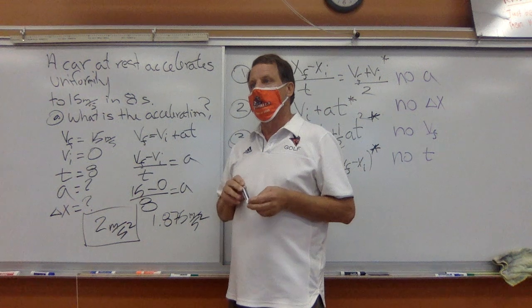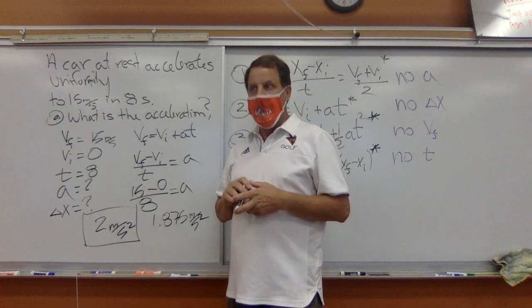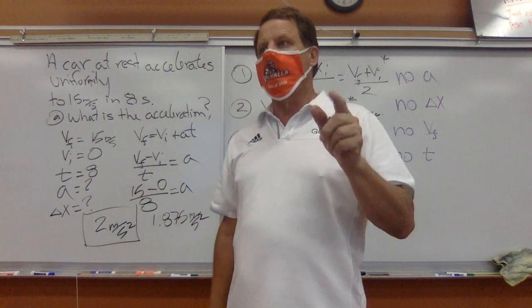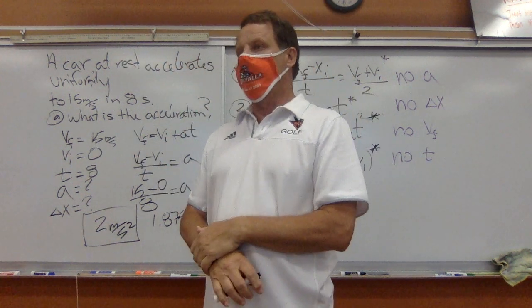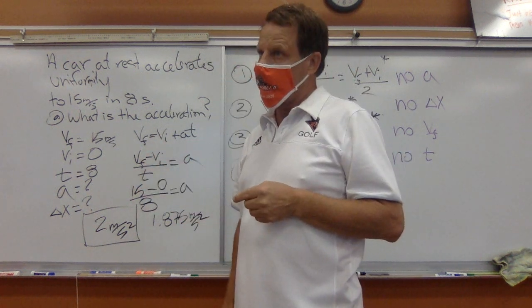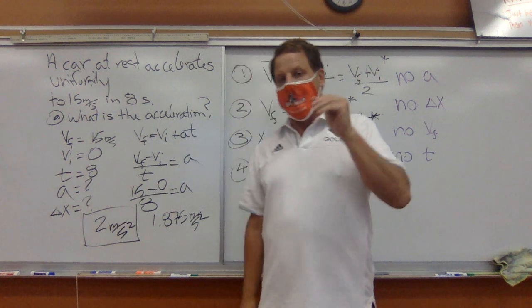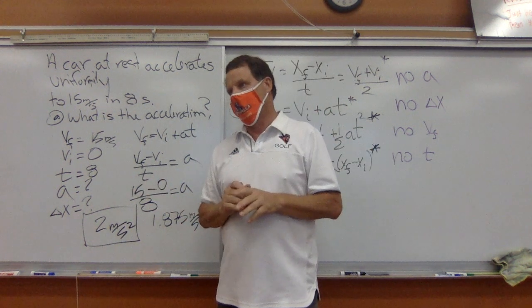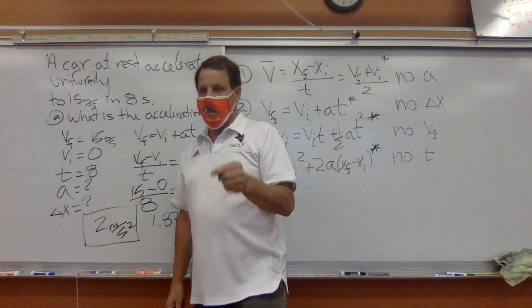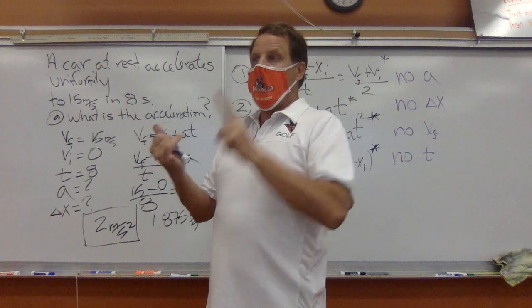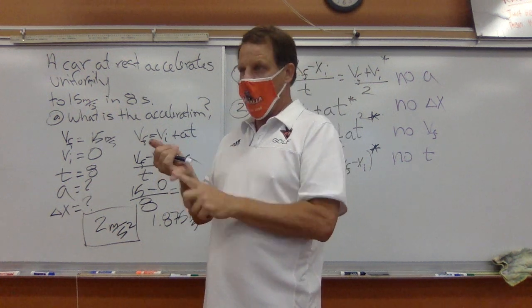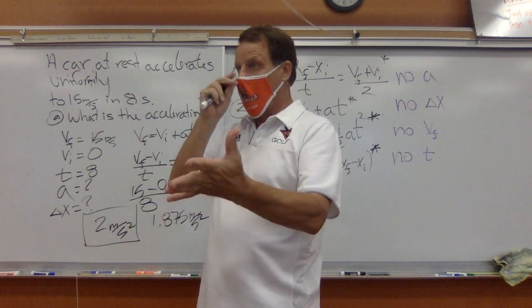Okay, yes, sir. If the answer is simple enough as 15/8, can't we just keep it in that form? Great question, and the answer is no. Math would say you're going to leave it as a fraction. Science is going to say you're going to put it in a decimal. The reason is in math you're just dealing with numbers. In science you're dealing with quantitative measurements, and a quantitative measurement is going to have a number and a unit. And if it's a vector measurement, it's going to have a number, a unit, and a direction.